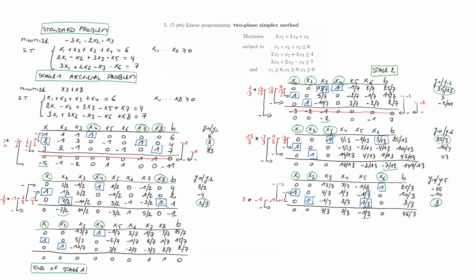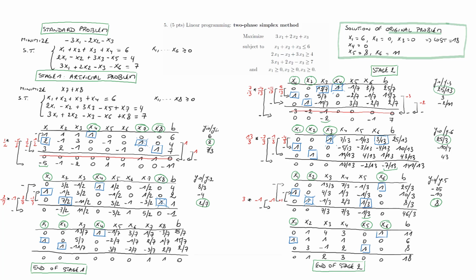We have to create zeros above and below the pivot, and you can do this using the following elementary row operations. And we have to create a row here with an element that is 1 at the pivot, so we multiply the line by 3. So we arrive at the end of the problem. We have our final tableau here, having performed the following row operations.